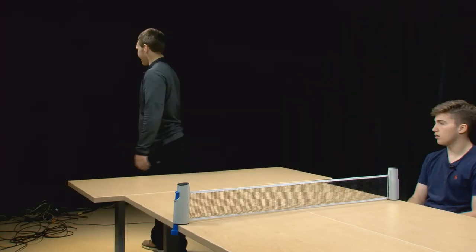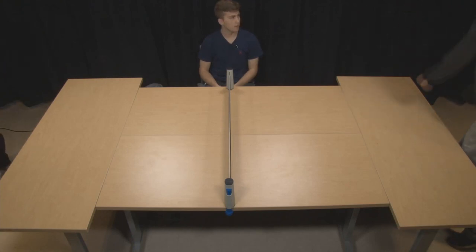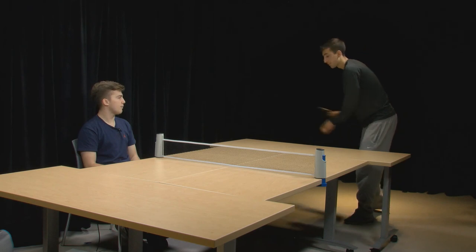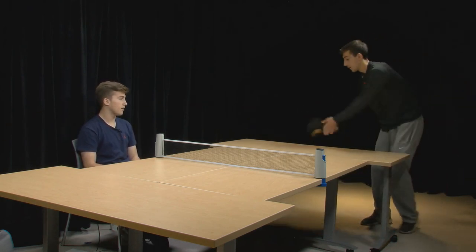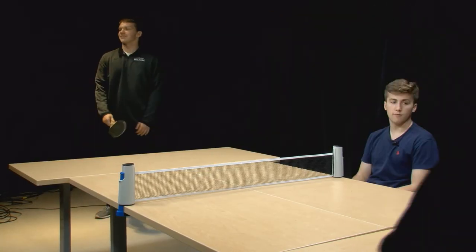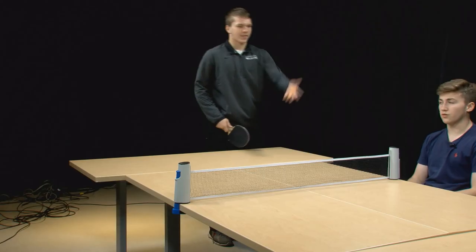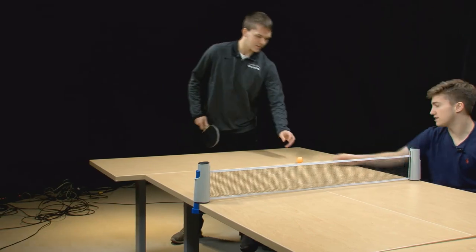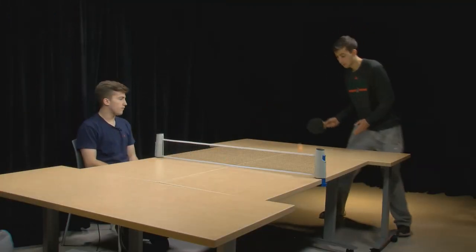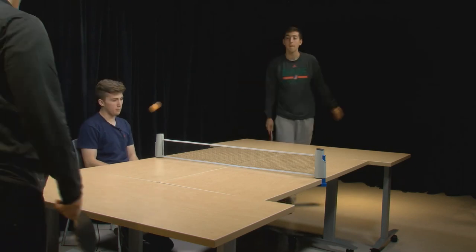Ooh. Oh, redemption. 2-0, Sean. And Sickler off the table by a mile. 3-0, Sean. 4-0, Sean. 5-0, Sean. And he is just running away with it. Oh, we have a fault. It's okay. He'll get the ball back to serve. Oh, that's 2 faults. That's a point, Sickler. 5-1. 6-1. Sucker serve, Mike.